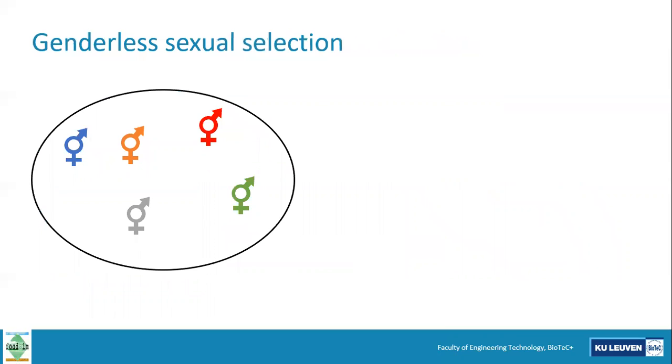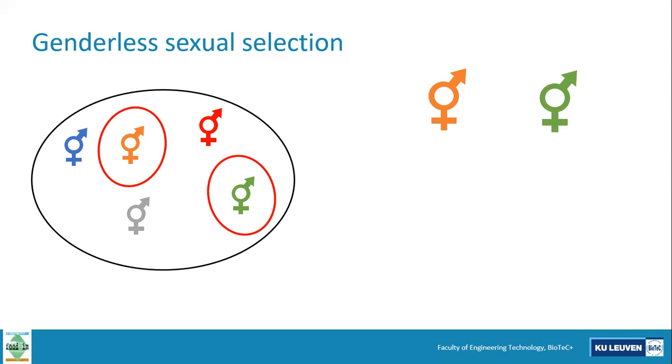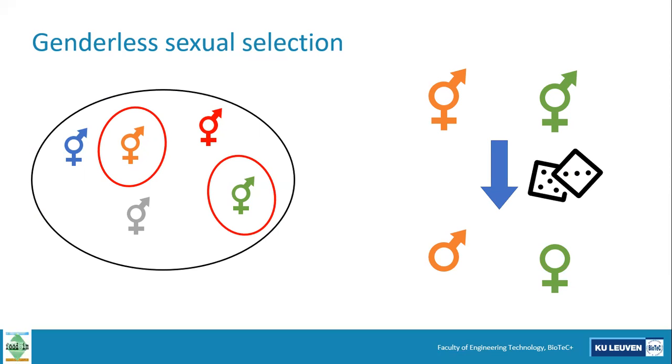The previous attempts to include sexual selection into genetic algorithms employed the gendered population, but we felt that this subdivision of the solution population into female and male solutions was detrimental for the inherent randomness of the algorithm. Therefore, we introduced a genderless sexual selection procedure that precedes the crossover step. Now, once two solutions are selected for the crossover step, they are randomly assigned a gender, which they only keep for the duration of the courting and crossover procedure. Once they go back into the main population, they become genderless again.